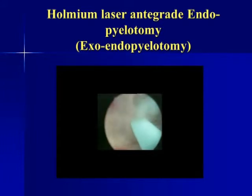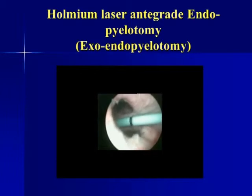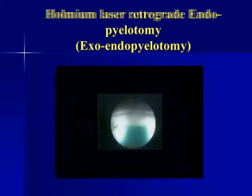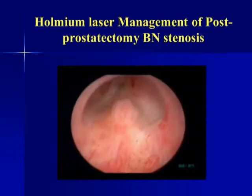Once a proper adequate cut is made, then again we switch over to a nephroscope and put an endopyelotomy stent across this incised PUJ under visual guidance using a nephroscope. The same thing can be done from below, either with a rigid or flexible ureteroscope. I will split this movie.